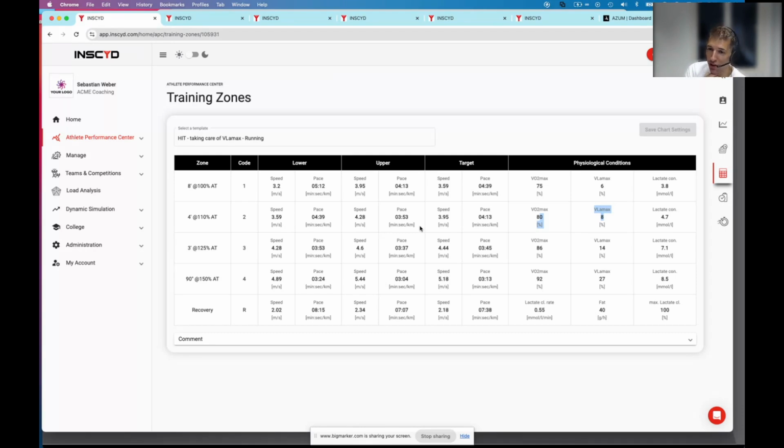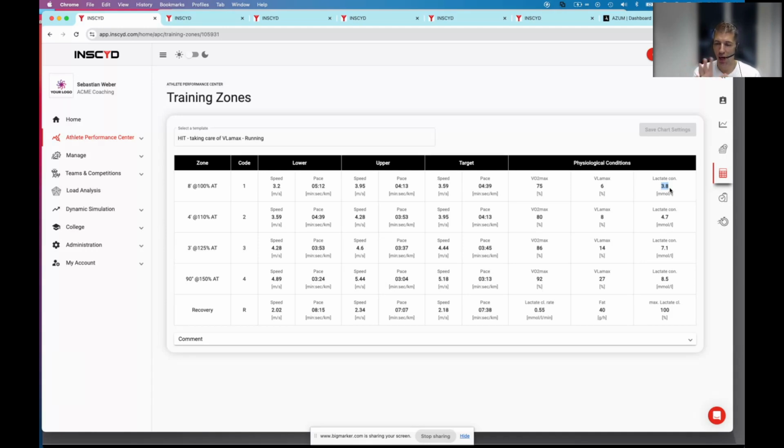So now we have a lot of questions already coming in, about how much you should do with that. Let me come to that when we now put it together in a training. I'm going to answer one question real quick from Tobias. The time here relates to one single effort. So what you see here, for example, the lactate concentration, likely what you're asking, would be if this athlete does one time 8 minute or 4 minute, whatever you see here. So this is for one single effort that you display here.